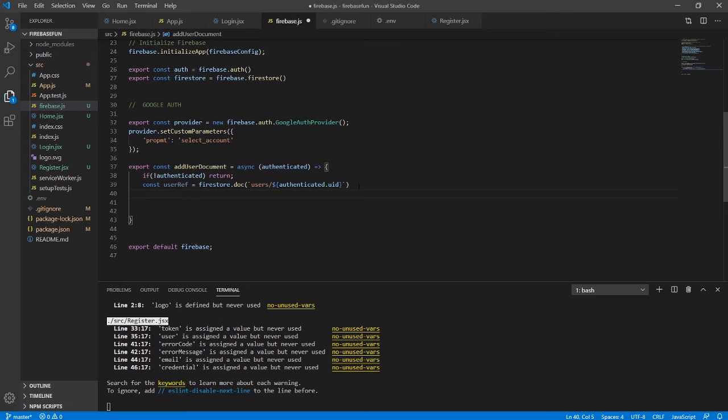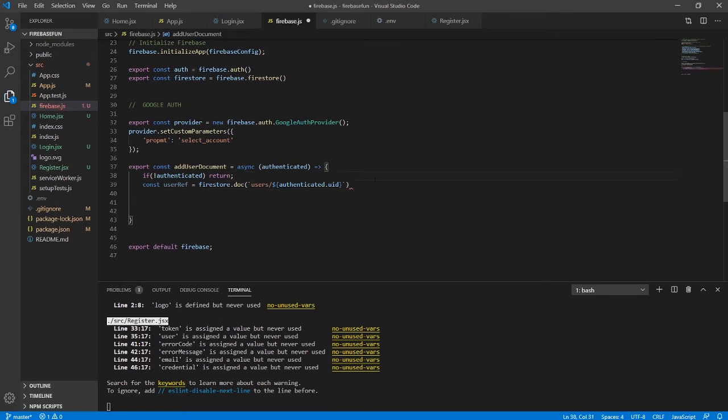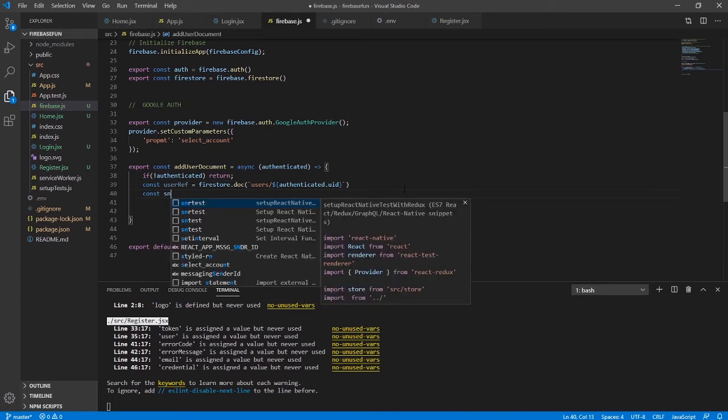So once I have that, pretty much I can get a snapshot of this user reference, and this user reference can tell me whether or not this exists in our Firestore or not. So I'm going to create a variable for that, and I want to say snapshot.